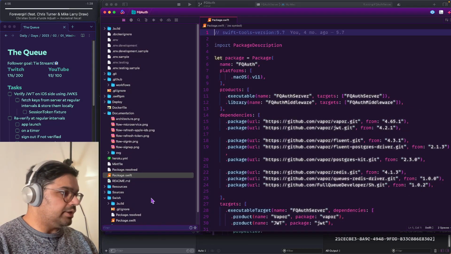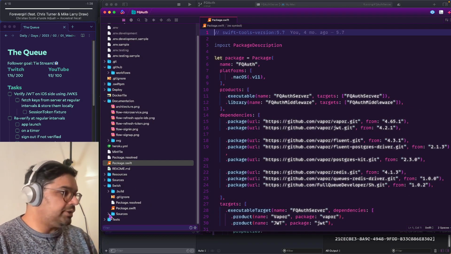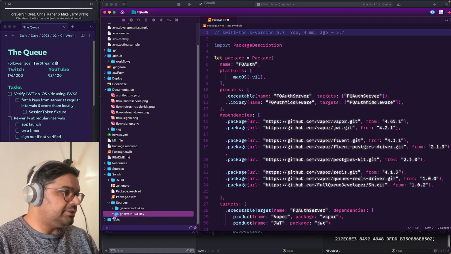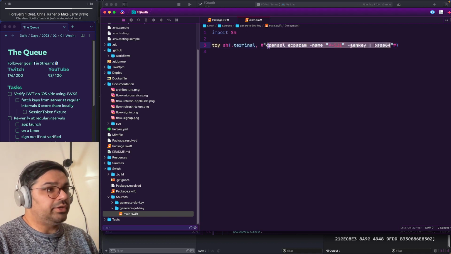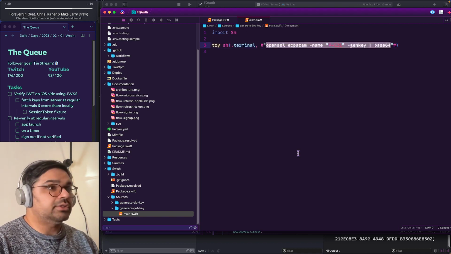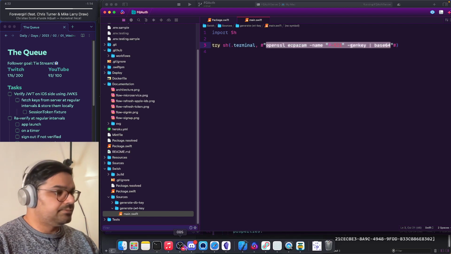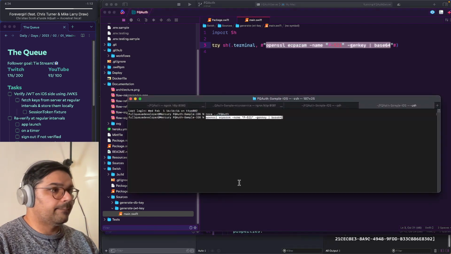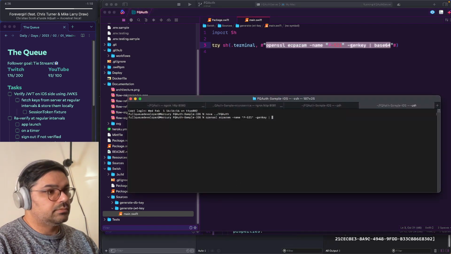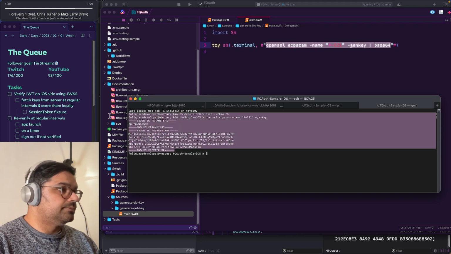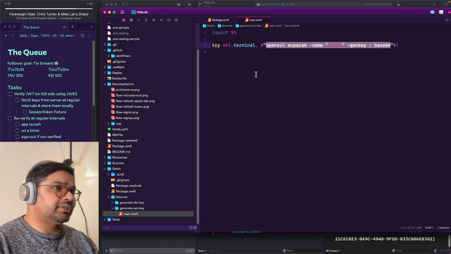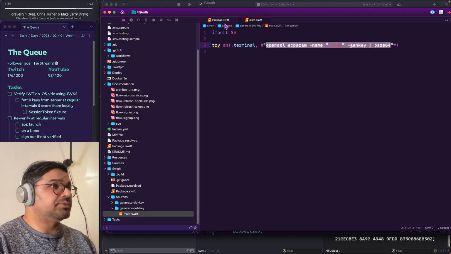So we have some Swish scripts here, and one of them is for generating a JWT key. You can just go ahead and run it using Swish, or you can, of course, just copy it out yourself. Because it's never going to production, this is just some random string.